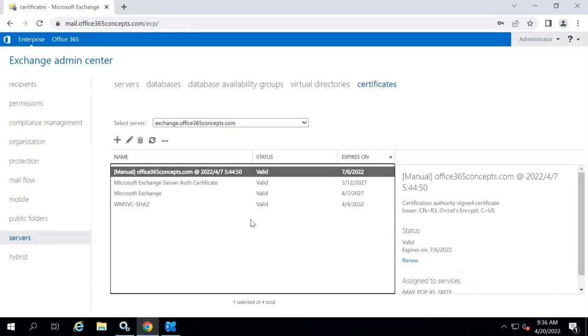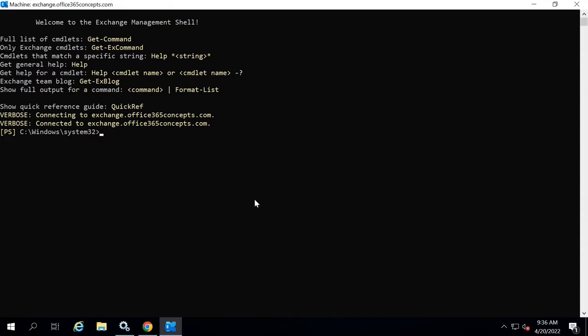So once these two steps are done, we will go to Exchange Management Shell, and now we will configure, or associate, the Exchange URLs with POP and IMAP services. So let's configure the POP service first, and we will run Set-PopSettings, ExternalConnectionSettings, and here we will type the URL for the Exchange server.